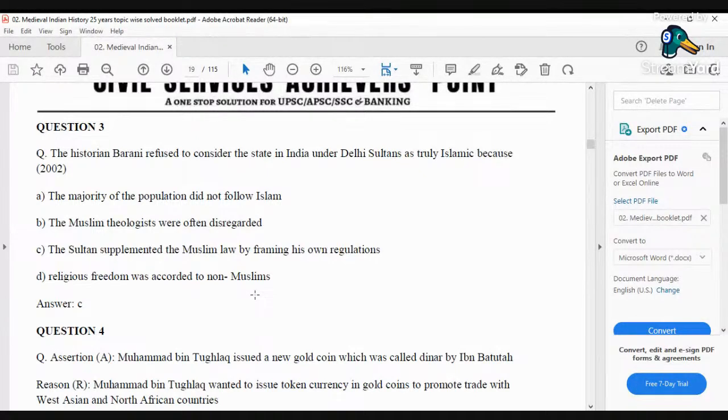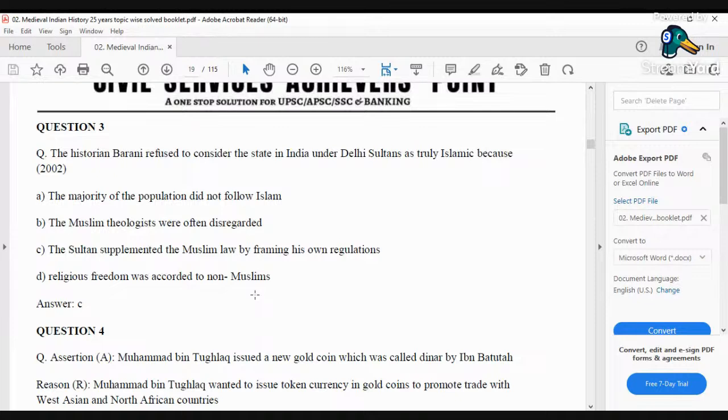People started losing faith in his administration, in his rule. As a result of that, it is said that the Delhi Sultanate started declining from around the time of Muhammad bin Tughlaq. Two things happened during his time. It was only during the time of Muhammad bin Tughlaq that the Delhi Sultanate saw the maximum expansion, and the irony is, it was during his rule itself that the Delhi Sultanate started declining. And why did it start declining?